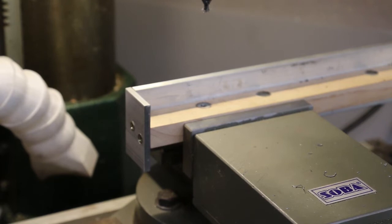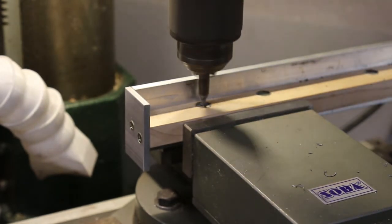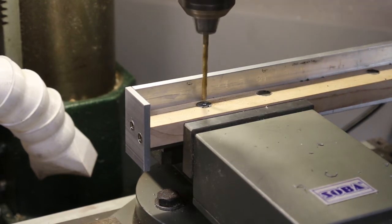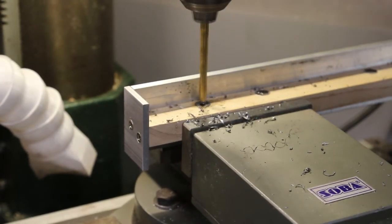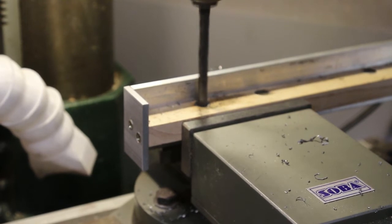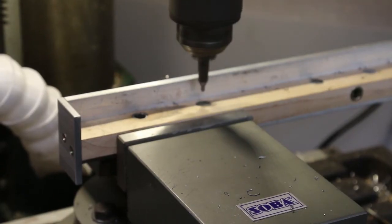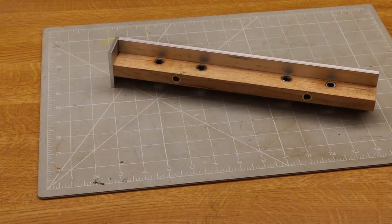It's now back in the drill press where it's carefully levelled. These cuts are the important ones. First of all, a centre drill. A 4mm pilot. Then 6mm. And finally 8. And this process is repeated for each of the holes. So that's all the dowel holes drilled out, and it's ready for testing.